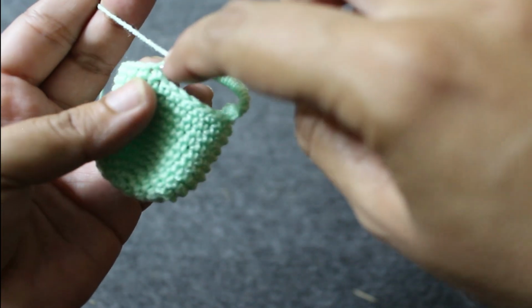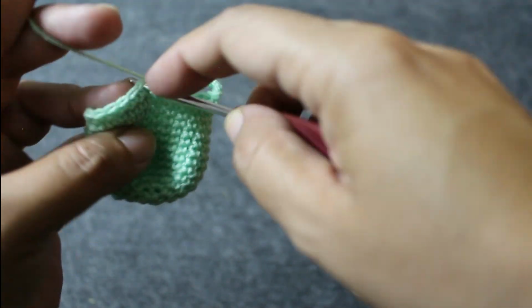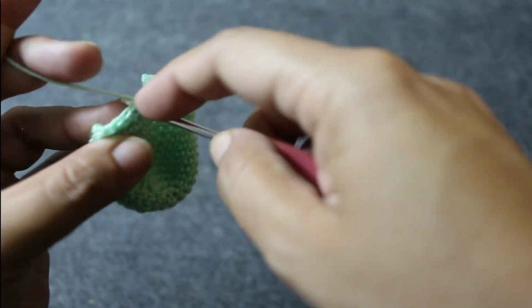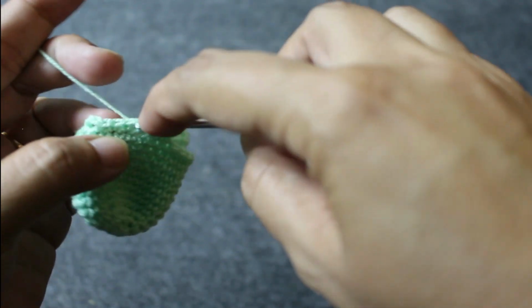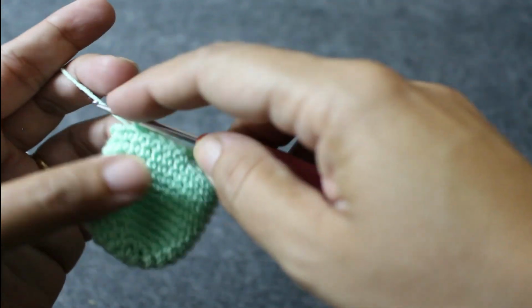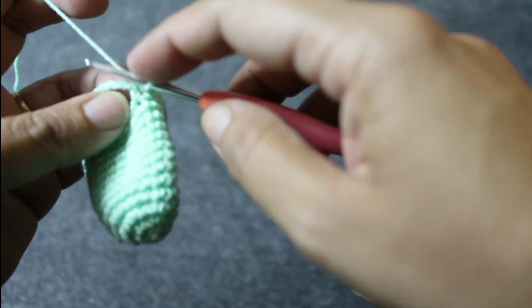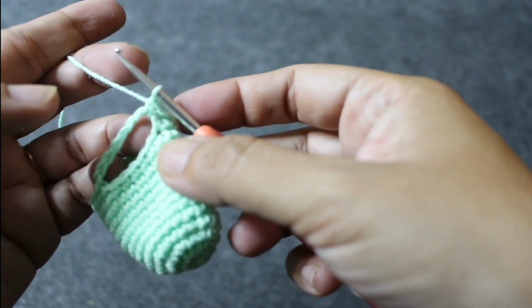Insert the hook into top chain of 4 single crochet, make a slip stitch, 1, slip stitch, 2, slip stitch, 3, slip stitch, 4, 5, 6, 7. Then again, here we have the next handle. So insert the hook into this chain space and make 12 single crochet. 1, 2, 3.